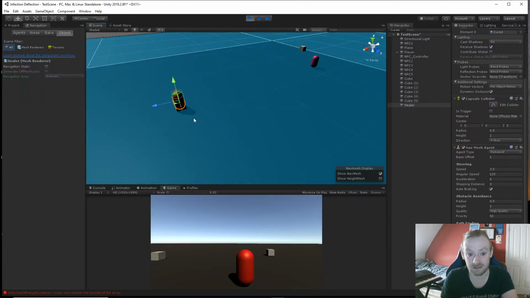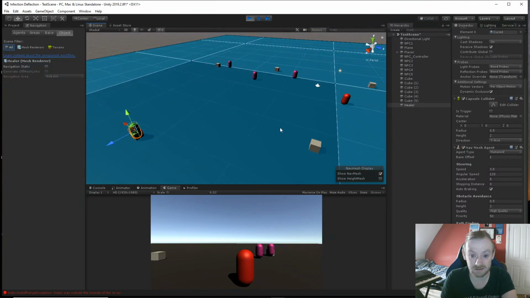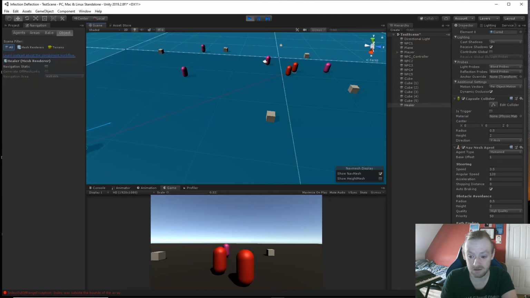Where's my healer? My healer's there. He went to one of them. We wait for one of these guys to come close to me. He's off to get him. So there's an element 0 and element 1. He's always going to go for element 0 no matter what, no matter how big this gets. But once he cures one of them, I'm guessing he will pop up to 0. One's cured. Yep, he'll cure this guy. Let's just bump up his speed. So he got it. Element 0, yep.